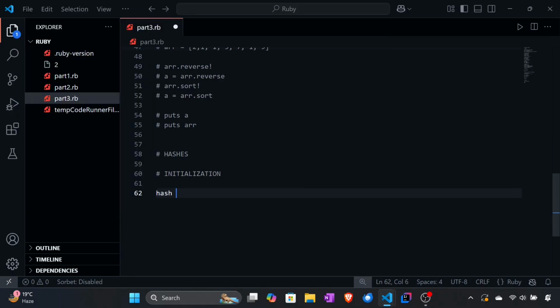Let's name this variable hash, and between the curly braces we write an associative array, keys and values. 3, let's take 34, 6, 12.